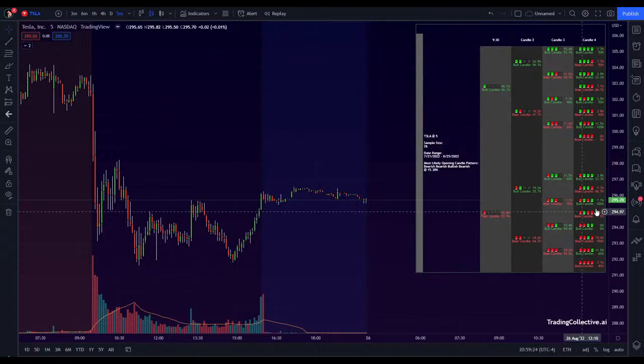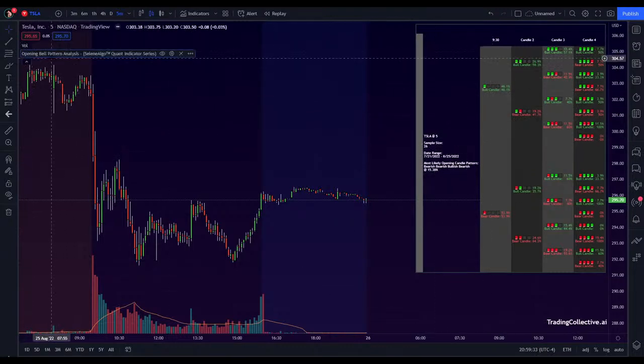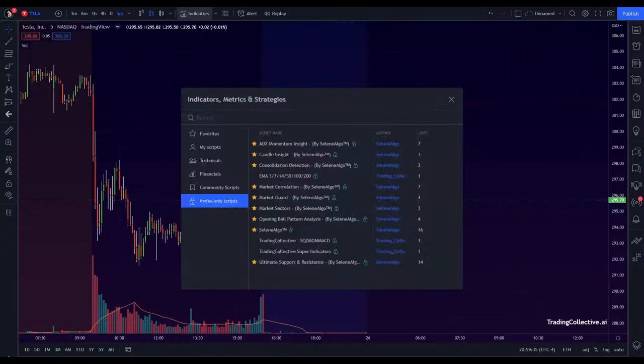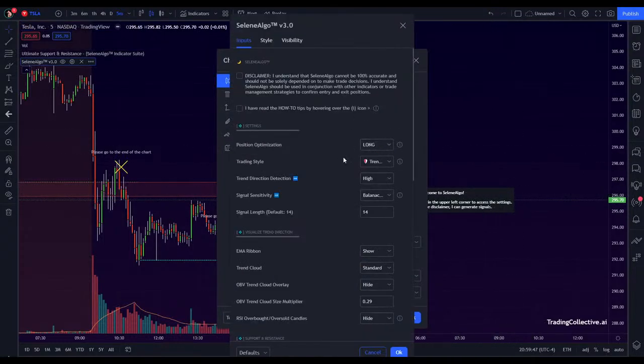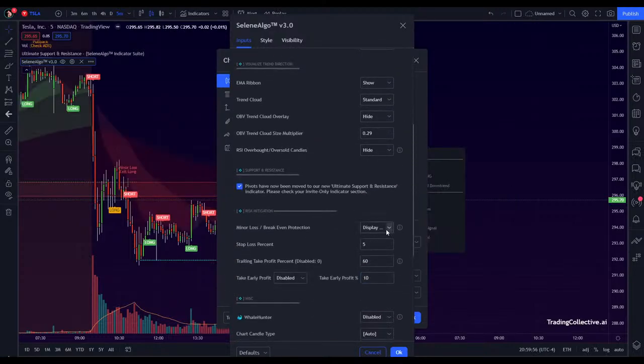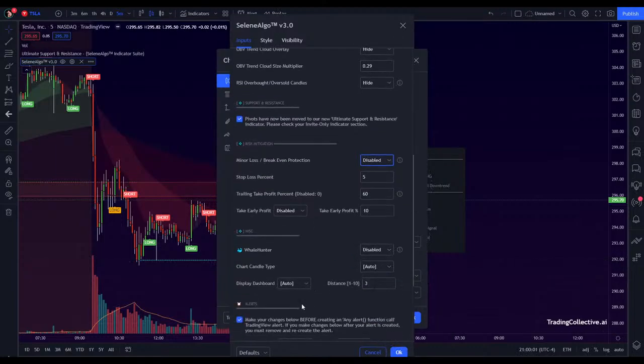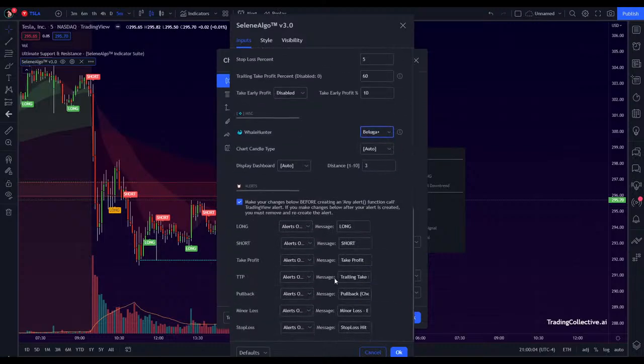So yeah, for those types of stocks, which I trade all the time, my favorite settings are going to be Selene. Here, I'll just pull them up for you really quickly. So this is exactly what I have. I'll pull up my USR and add Selene here. We'll go into our settings and set all of this up really quickly. So we'll check this. We'll go to aggressive. We'll go to scalping. And then we will disable the risk mitigation. That's for me in particular. And then we'll also throw our whale hunter on.